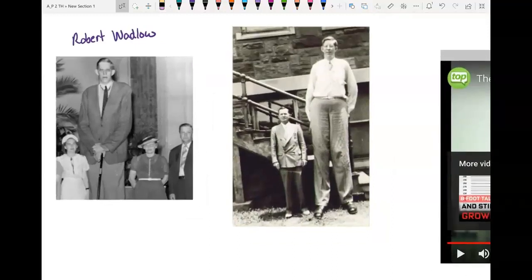So Robert died in 1940 from a septic blister. That was before we had antibiotics. Antibiotics came out in the mid-1940s. Because he was so tall, he had to wear metal braces to help support his legs, and the metal brace made a sore on his leg or on his ankle, and that sore got infected and he died of the infection. Today, if you get a sore from a brace or from your shoe, you just put some antibiotic ointment on it and you're fine. But no antibiotics yet in 1940.